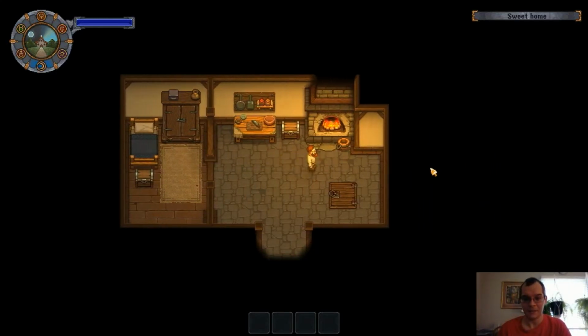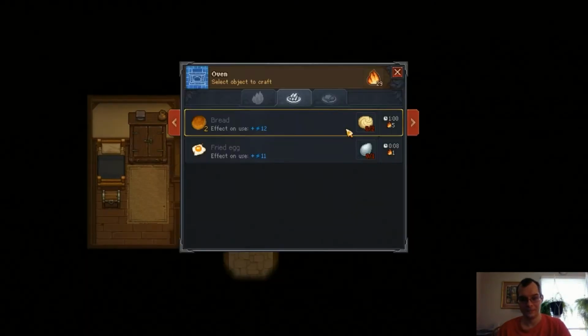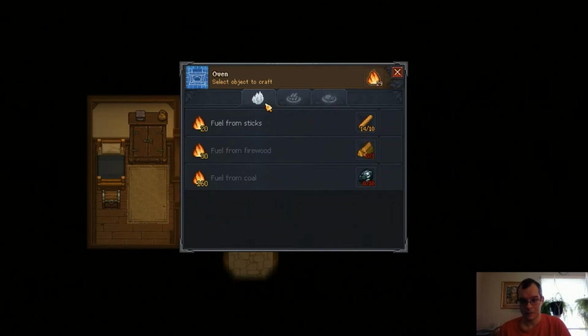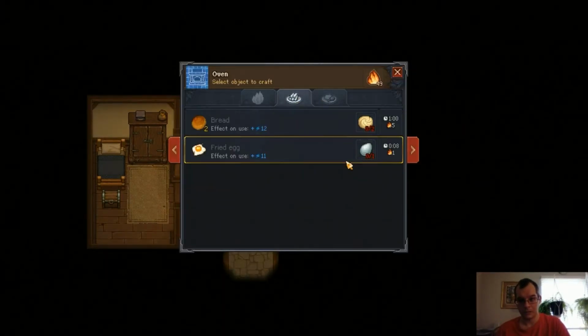My egg's done on the floor. There you go, fried egg. Sweet. We could also see about if we can make anything else. Well, I can throw some more fuel into the fire. And everything else, though, we just have to go ahead and wait.